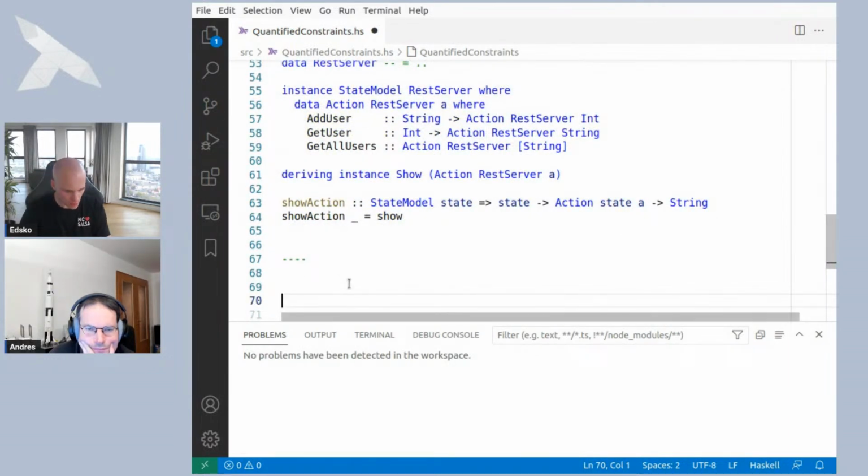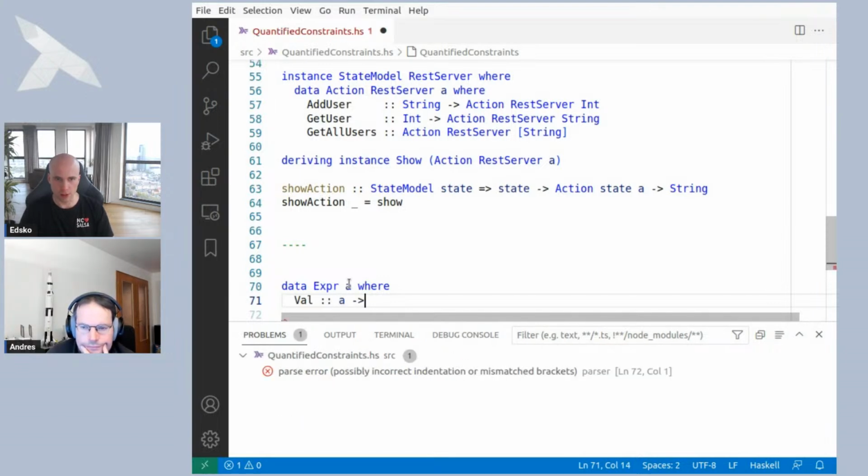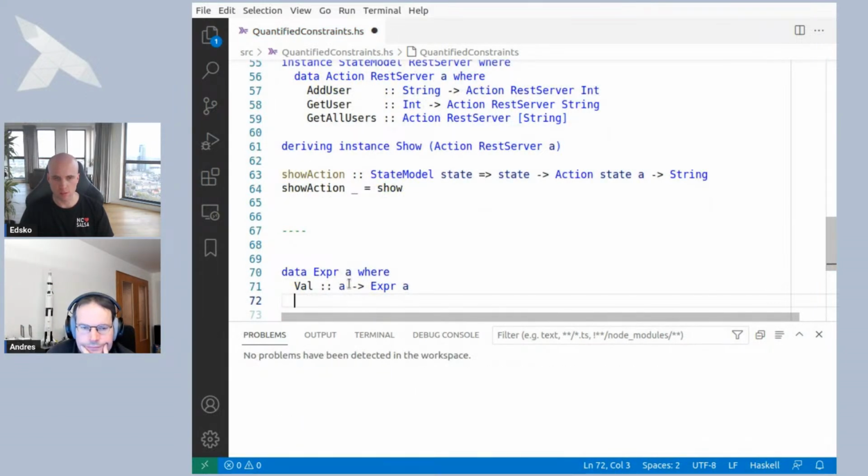Yeah, I want to show you two more examples. And the first one actually comes back to the question Anders just asked about, do we want to show a constraint, yes or no? So suppose that we have a data type of expressions. This is a GADT again. It's one of the classical examples of a GADT. Type expressions. And so maybe we have a value constructor that gives us any A in expression A. That's what we kind of had here earlier.